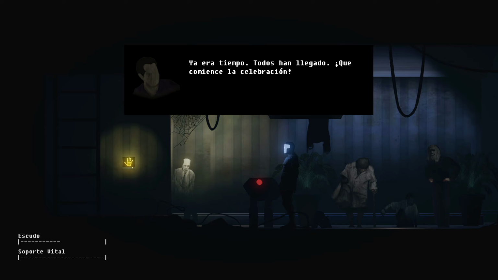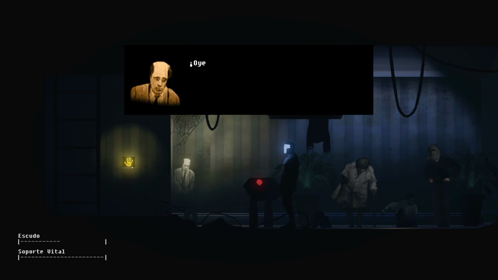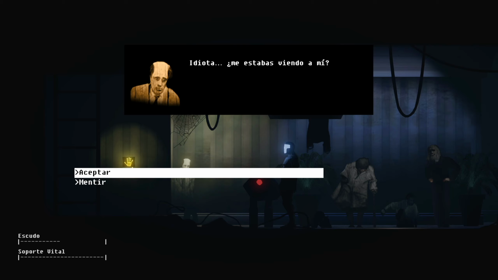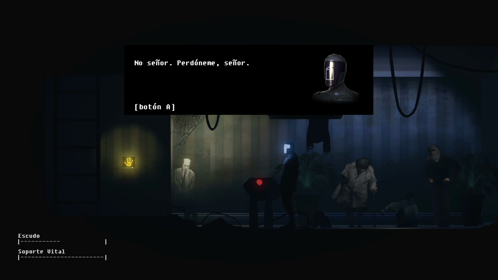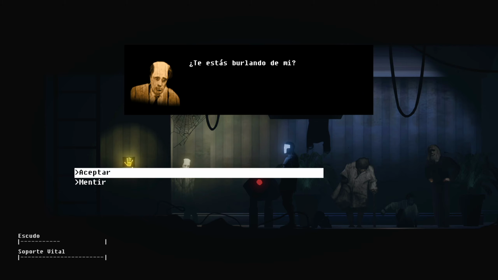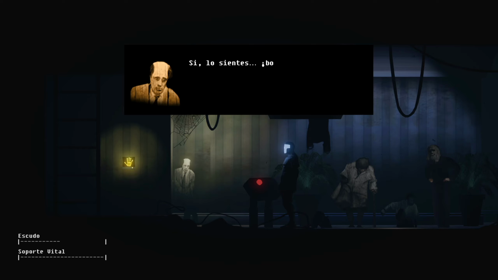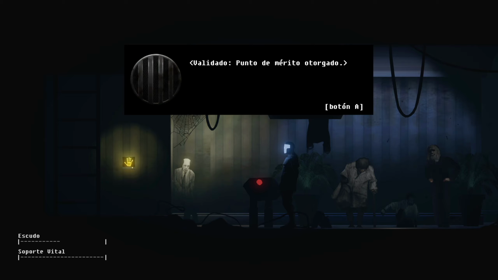About time. Everyone's finally arrived. Let the festivities begin! Hey, metal-headed moron! Welcome to a larger-scale function. Humans are burdened with important concerns and sometimes relieve themselves through bulk in these situations. Are you looking at me, idiot? No, sir. Begging your pardon, sir. You mocking me? No, sir. I would not be foolish enough to start trouble with you. Please, don't hurt me. I am so sorry. Yeah, you're sorry. Boom! Interaction successful. Get me another drink, and I won't mess up your ugly face. Validated. Merit point awarded.